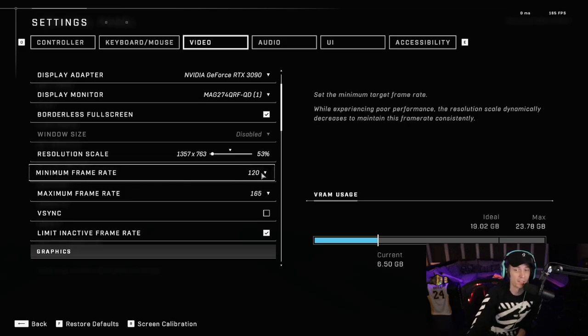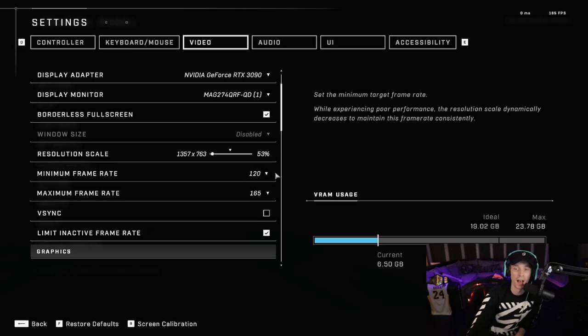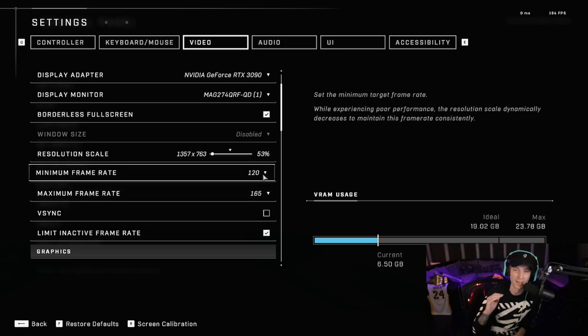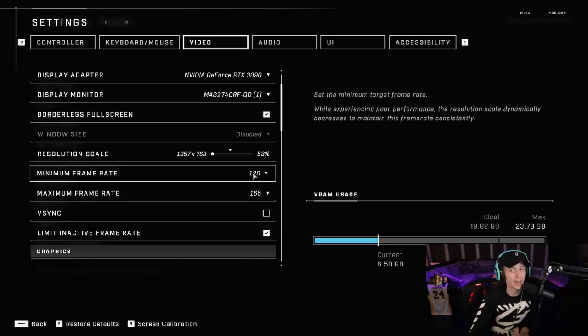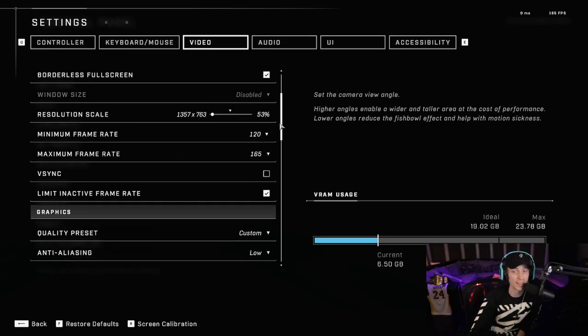My minimum frame rate I've set to 120, and then maximum frame rate I've set to 165, which is my monitor's refresh rate, a 165 hertz monitor. So yeah, 120 so that it can be a high frame rate, and then 165, so I just get more consistent frames. And I have a very good PC, so these settings might not work for you. You might need to change it up a bit depending on how strong your PC is.